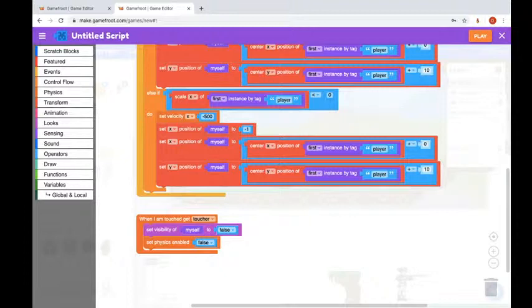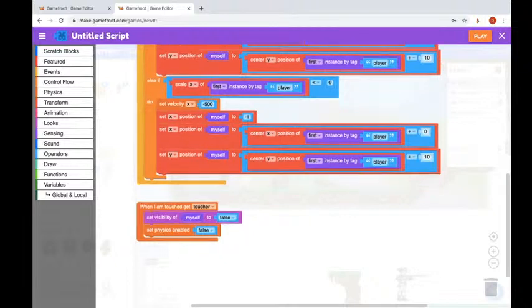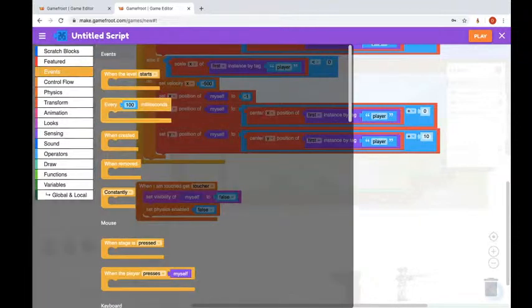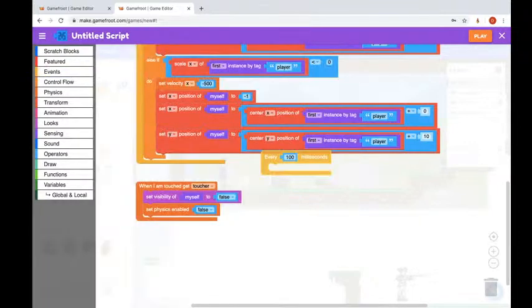So what we're going to do is add in a new block from events, this every 100 milliseconds block. We're going to change that 100 milliseconds to 1000 milliseconds, because 1000 milliseconds is a second.